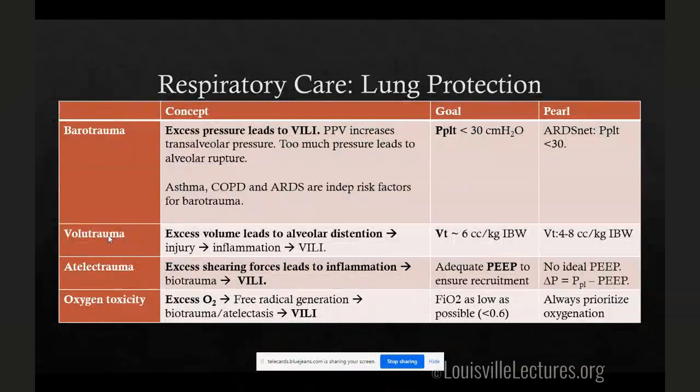The driving pressure is defined as plateau pressure minus PEEP. That's more of a pulmonary critical care thing we can talk about later, but it's just to tell you that these are things that we do monitor in the ICU.